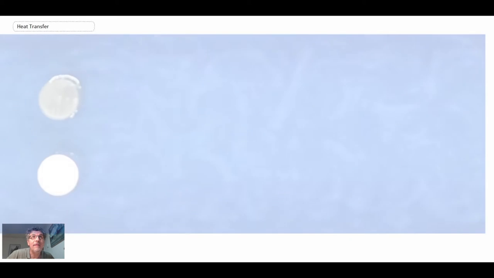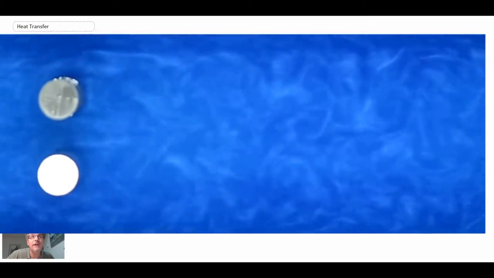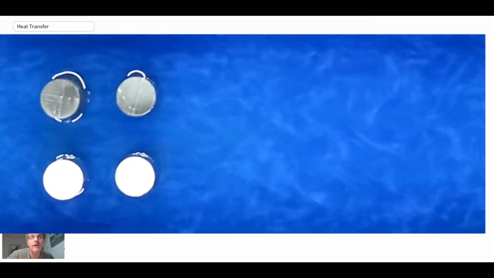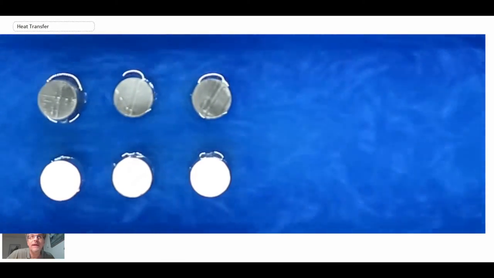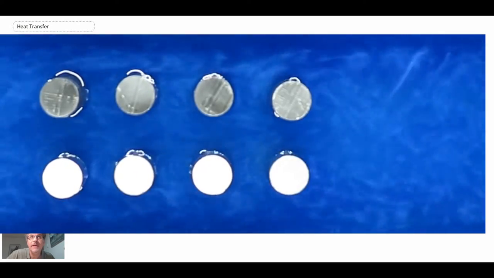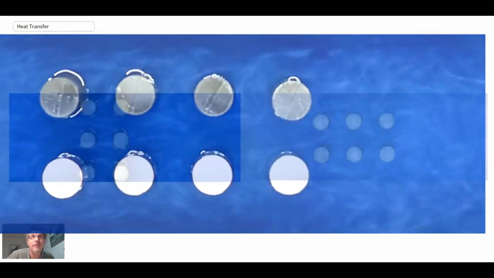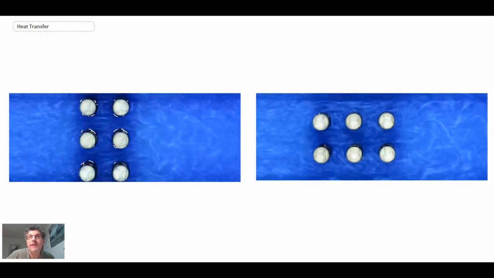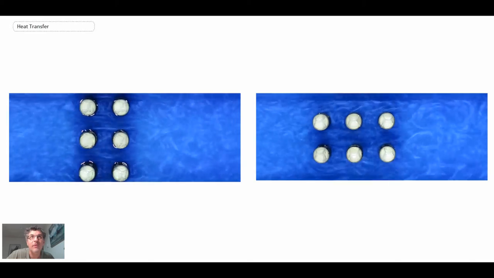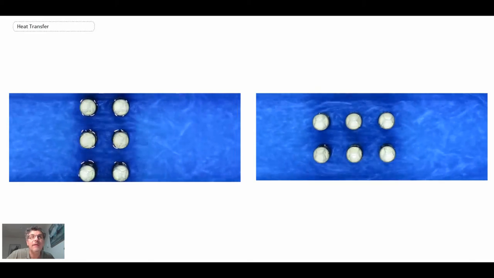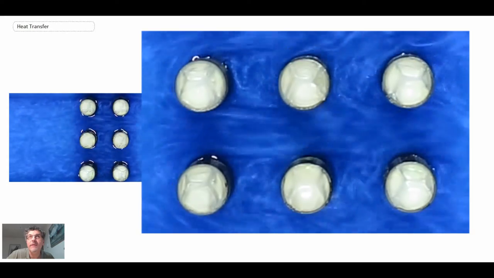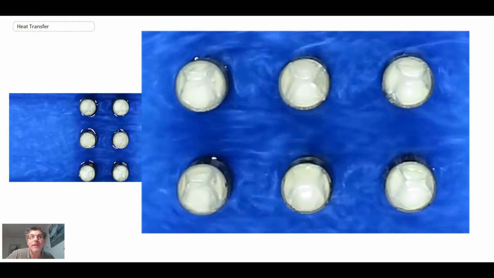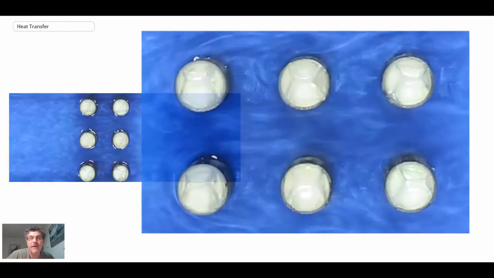So what we're going to begin with is the case where we have the aligned or inline. And so there you can see two cylinders. We're adding two more. And we continue to add more and more cylinders. But what you'll notice for the inline or aligned, we have kind of a centerline jetting occurring between the tubes. And it's quite prominent and evident that we have this jetting going on between sets of tubes. And then when you zoom in, you can see there's strong recirculation zones between the tubes themselves. And consequently, that has a fairly large effect upon the convective heat transfer that occurs.